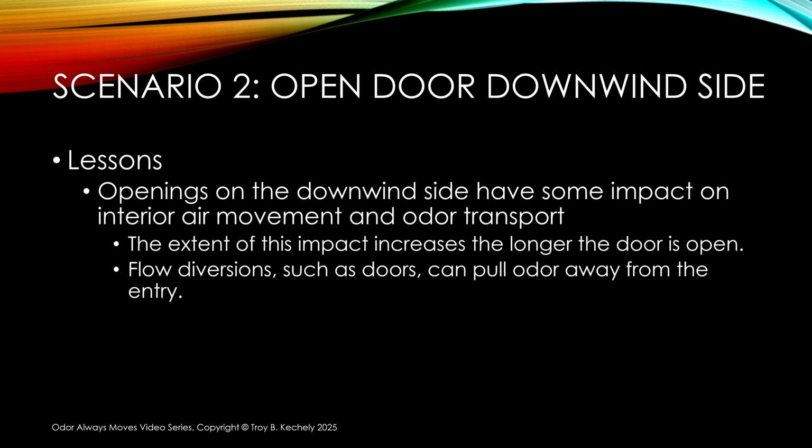So the lessons from that one: the openings on the downwind side do have some impact on the interior air movement, okay, and thus the odor transport. And the extent of this impact increases the longer the doors are open. And then flow diversions, such as doors, can pull odor away from that entry point.